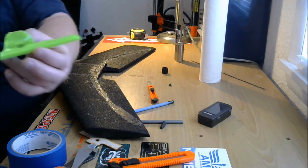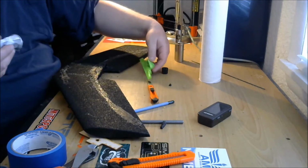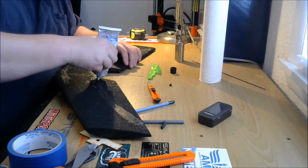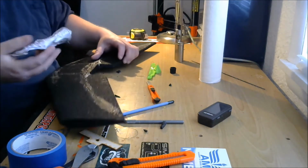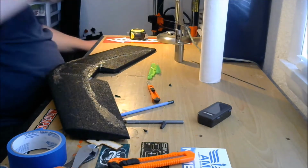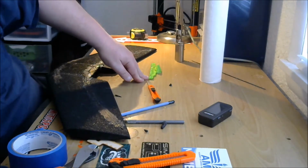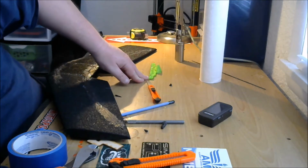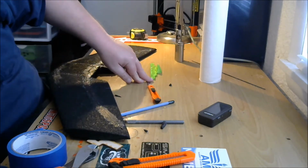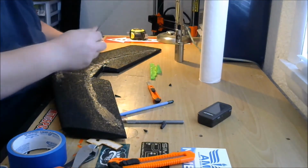Put a nice thick layer of goop on there. Look at that. It's all gooped up. And I'm going to put some in these holes right here. There we go. Got a little on the desk, but that's okay. Let's see, do I have any old propellers? Hard to believe I don't have any. What else can I use? Ah, that'll work.